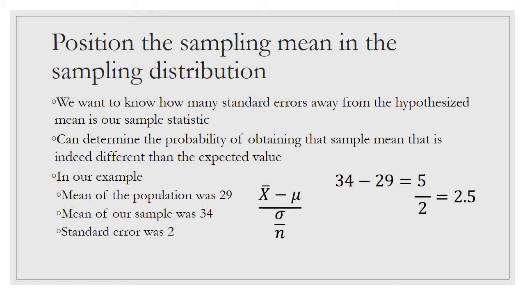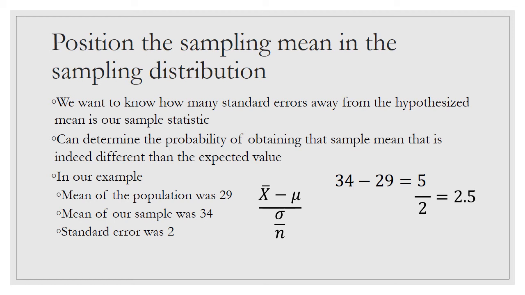Well, what this does is this gives us that point on the distribution we just sort of looked at for our value of X bar for the mean, but also we can look at it as having a value that we calculated corresponding to a value of 2.5. That is, in terms of the standard error units, we are 2.5 standard errors away from the hypothesized mean. The sample mean is 2.5 units away from our hypothesized mean.